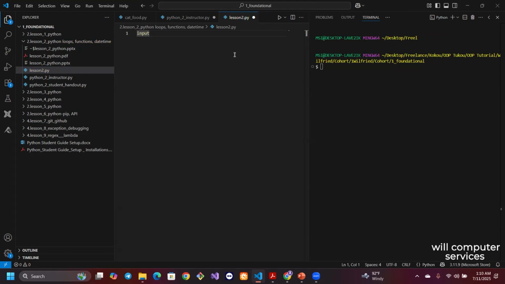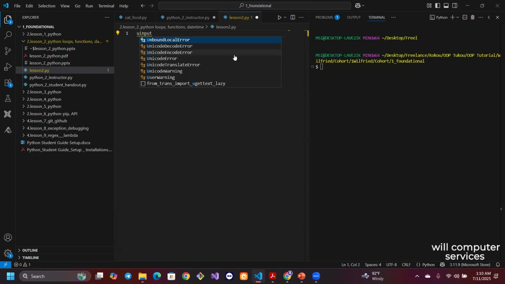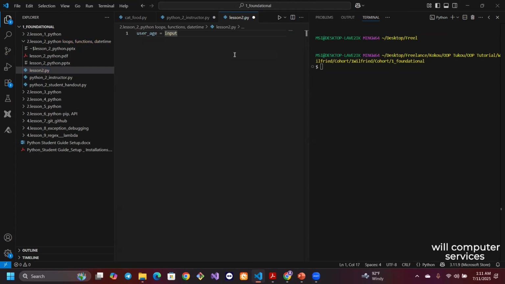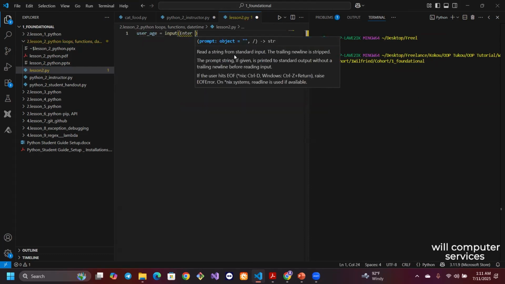So let's say you want to get the user's age, and let's call it user_age equals input, enter your age. The prompt is like a label that helps the user know what is expected of them.